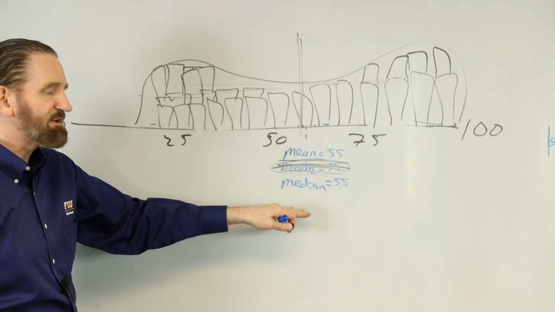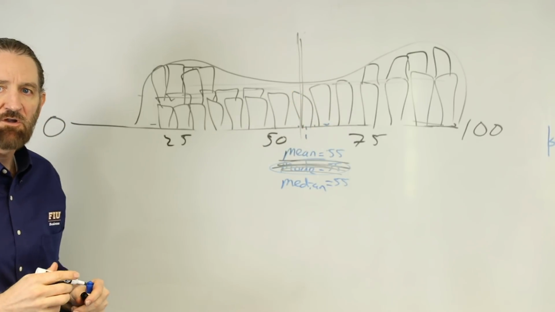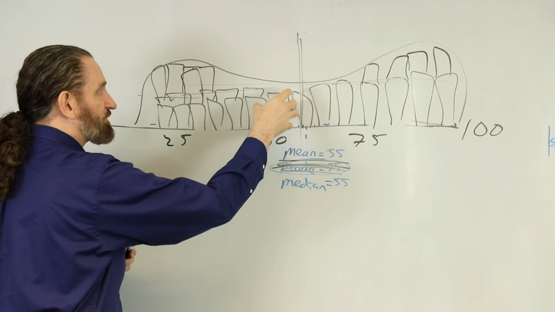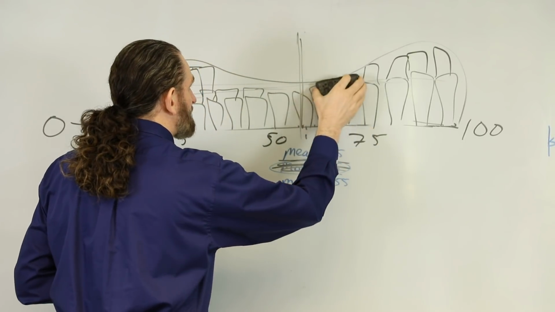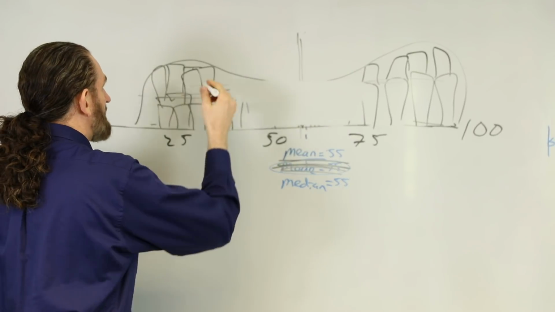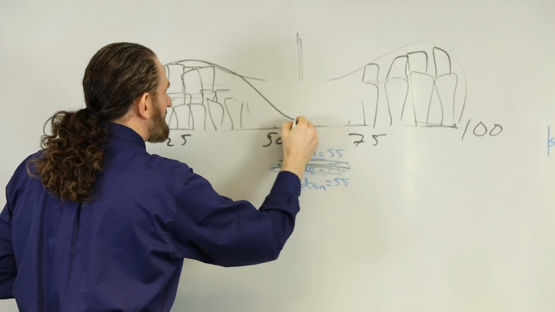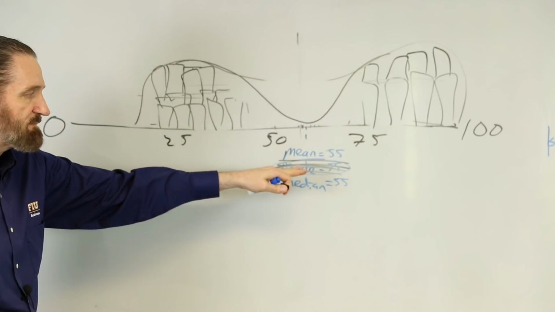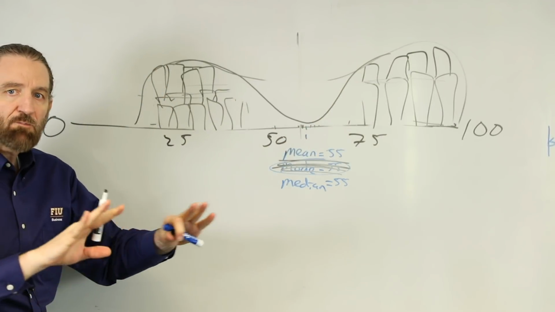But the mean and median would still be right there in the center. And the center is not really representing a large group of our people. In fact, if for some reason I were to erase those people and then bring this down and then back up again like this, then that center, that mean and that median, don't represent any of our customers.